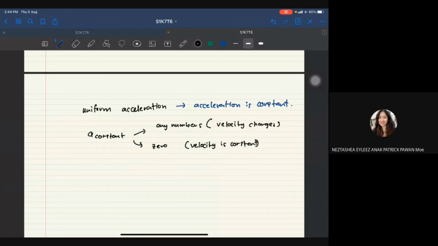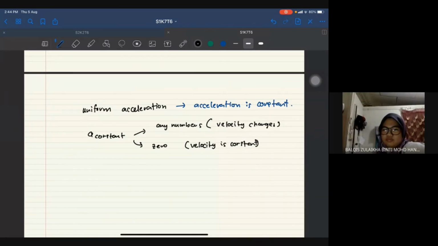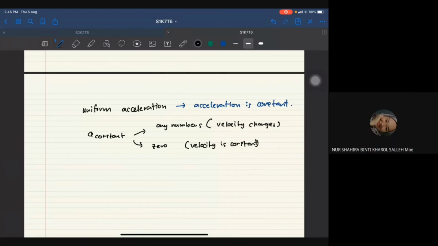Okay. So bila acceleration is zero, velocity is constant. My question is, adakah velocity itu zero? Tidak. Syairah, what do you think? Bila acceleration zero, velocity constant, adakah velocity itu zero? Tak. Dia tak semestinya. Velocity constant, dia masih lagi boleh zero, or it could be any numbers. Okay, kalau dia ada numbers other than zero, that means object is moving. Kalau dia zero, that means object is stationary.